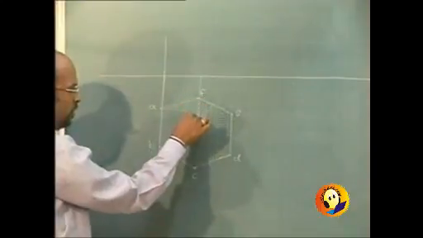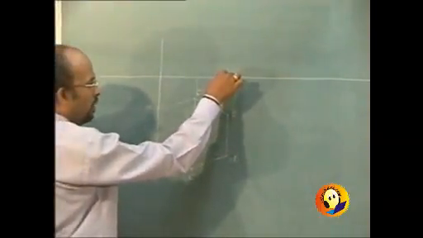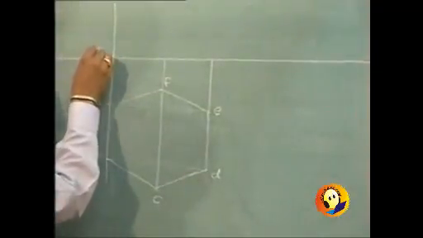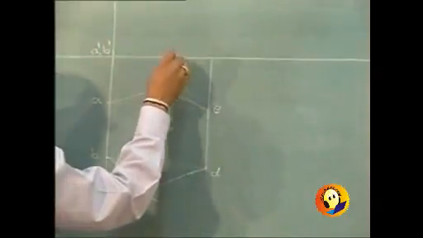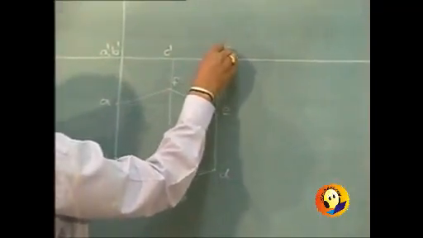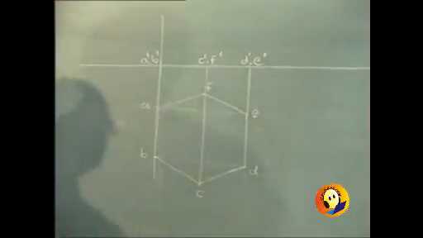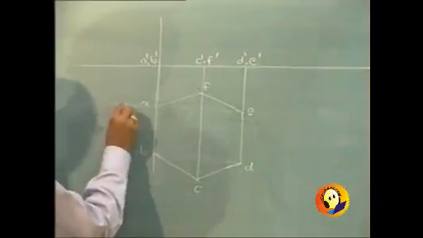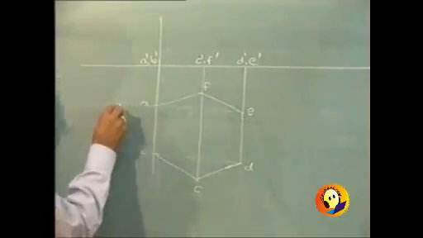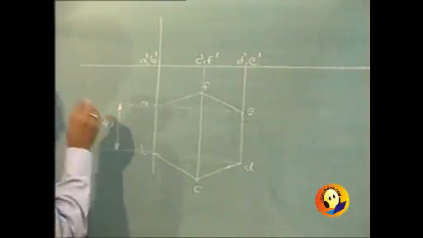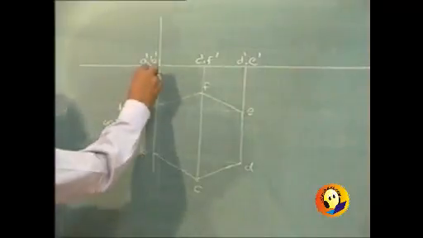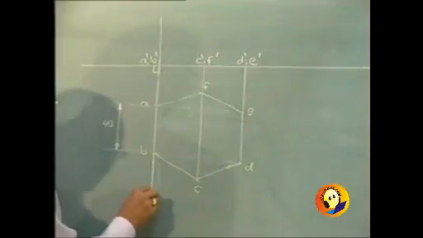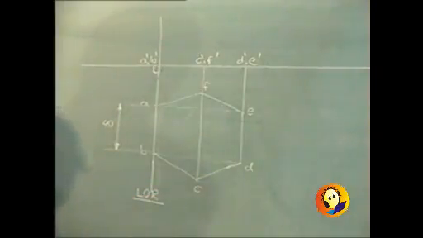Draw projectors through each one of them and get the line view of this lamina, which will be on XY. The side of the hexagon can also be shown at the same time, so we don't have to dimension it again. This was the line of rotation that we were discussing earlier, which is drawn perpendicular to XY.